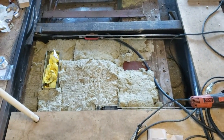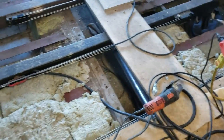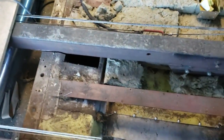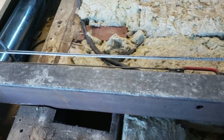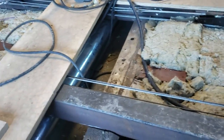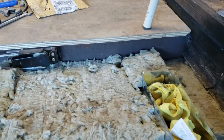So I'm not really sure if I videoed what I was doing here before. It's been such a long time since I've been working on this floor that I can't remember exactly what I videoed. But anyways, what I'm doing here is filling this bottom cavity with Roxul insulation, and then putting a sheet of 3/8 plywood, like I did at the back, over top of that, and then I'll fill the cavity from the 3/8 plywood up to the bottom of that 3/4 inch with insulation as well.